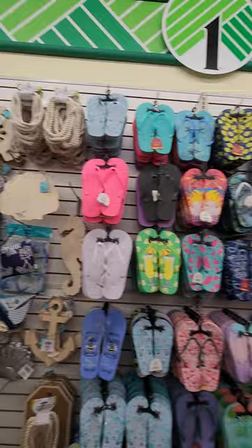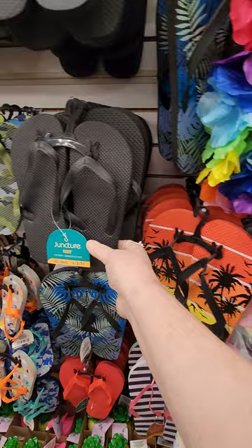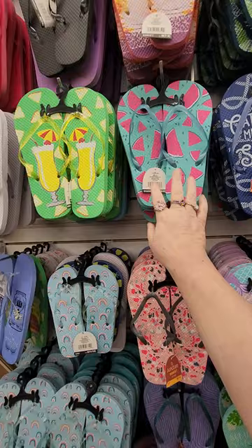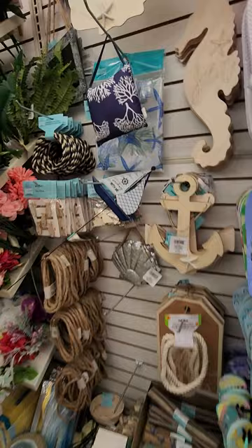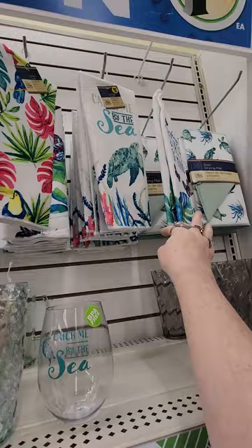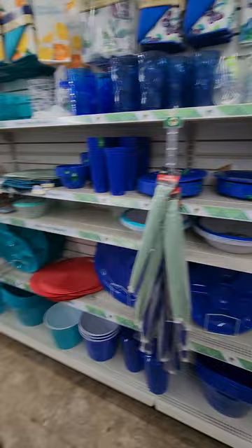Over here they got a whole different selection of flip flops. Those are nice, I'm kind of tempted. I really like these, but they're kind of thin — all flip flops are thin though. That's a nice pattern too, and that's big, like bigger than my foot. I haven't seen anything like that. I've seen lemon ones somewhere that I liked. I wonder if that would hurt in between my toes — I'm kind of sensitive about that. There's the butterfly one, there's the turtle, state of mind. I like this one — I think I'm going to have to get that one because I haven't seen it and it's cute.